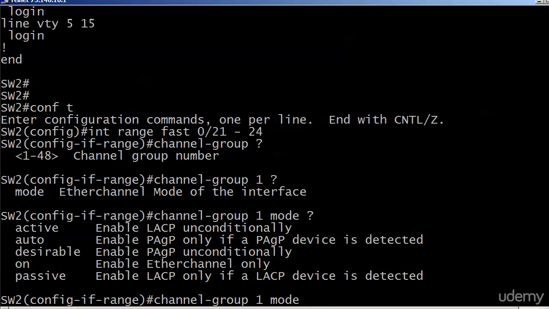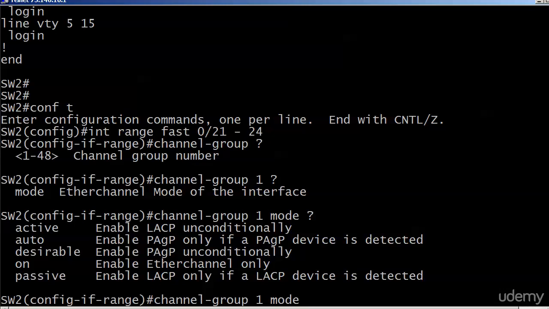And I'm not saying I have any inside information here, but anytime there are 2 protocols that do pretty much the same thing, one's an industry standard, one's Cisco proprietary, one uses active and passive, and the other uses auto and desirable, I would know which ones use which. It's for the exam. It's just a hunch. I would know that. So here, if we're going to use PAgP, we need to either put in the word auto, to enable PAgP only if one is detected, or to enable it unconditionally with desirable.